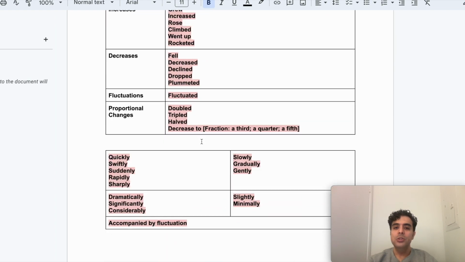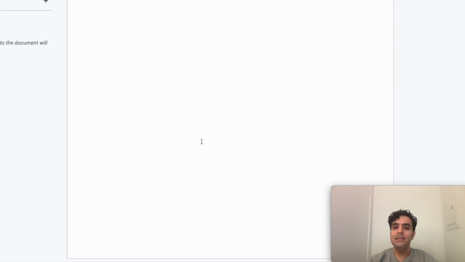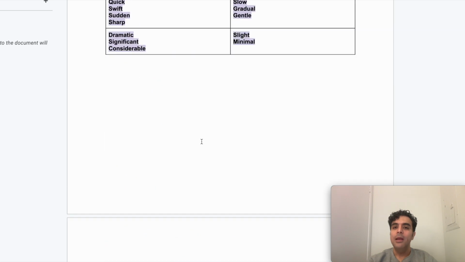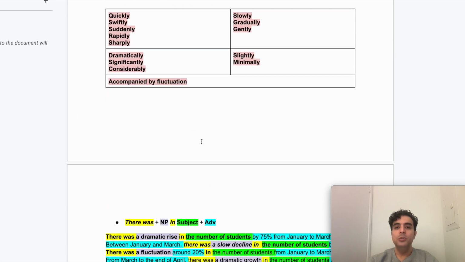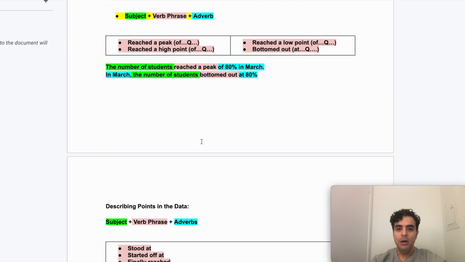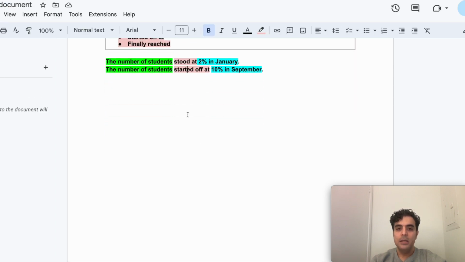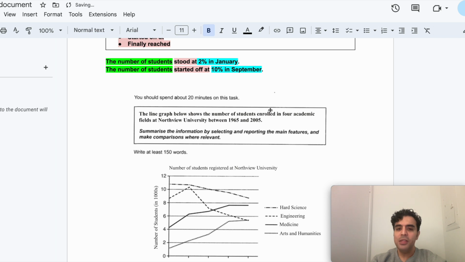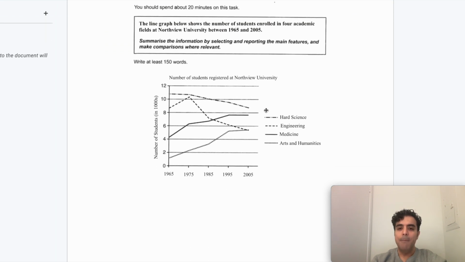Now, let's try to write a few sentences based on maybe a real example. And to do this, I am going to show you a sample chart here, and we're going to try to write a few sentences describing different things, really. So sometimes we want to describe an increase, sometimes we want to describe a decrease, or sometimes we want to describe maybe a fluctuation, perhaps. So let's start with this line here. Okay, so I have this line, which corresponds to this variable, and I'm going to write a sentence using my structures.